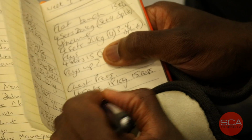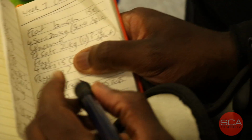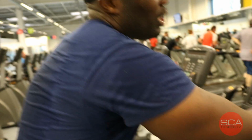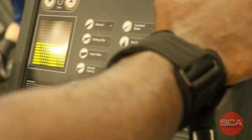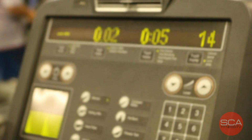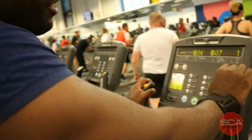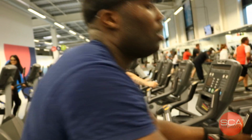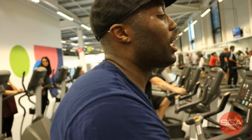So mine's about 40 minutes of cardio is what I'm going to stretch for. Right now, what we're going to do is high intensity cardio on the bike and on the treadmill. 4 sets, 41 kg, 13 to 14 reps. I'm going to go to level 14. How long's on this? 3 minutes, and I'm just going to keep an eye on the speed and keep an eye on the distance.